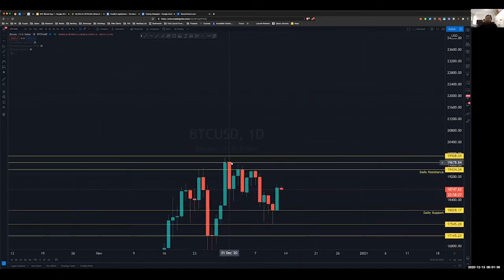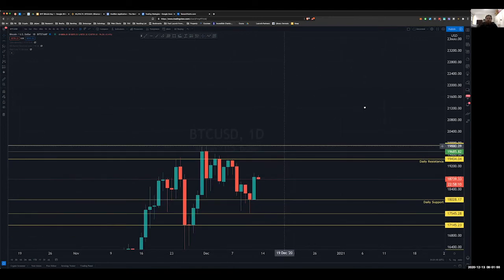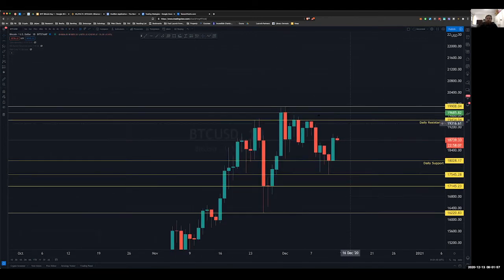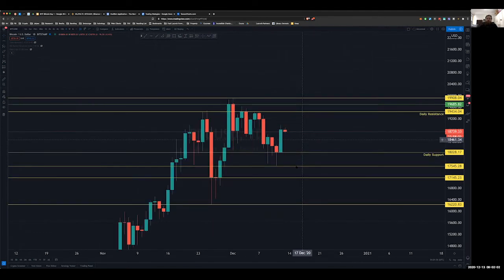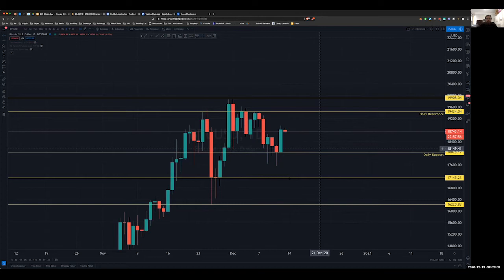I think it was this one here. So I changed the text. Sorry, not the line. Okay, so there's your area of interest in terms of resistance, and then the support, right? I'm just going to go ahead and delete some of these, so then it's a little bit simpler, just so you guys know what we're looking at, and get rid of that one.